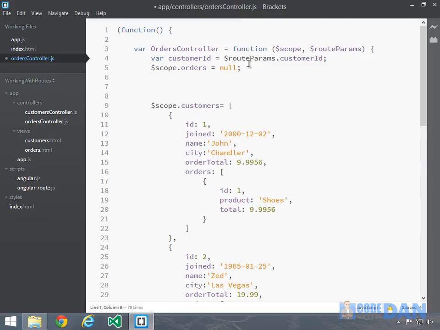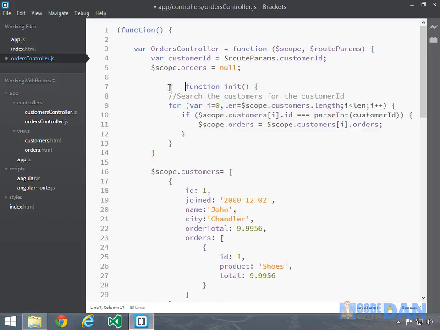For this, I'm just going to paste in a little bit of code here. Let me fix that back up. What this init is going to do, you'll notice there's no $scope in front of it. The reason for that is that this is just going to be an internal private type of function. The view doesn't know anything about it. It's not going to bind to it with an ng-click or anything like that. I like to call it init because this is going to be the first thing that's hit once this controller gets loaded.